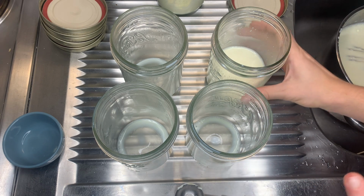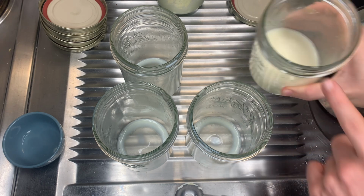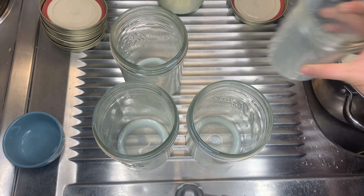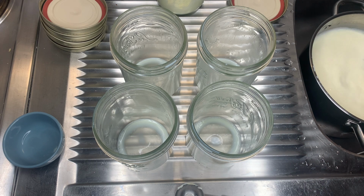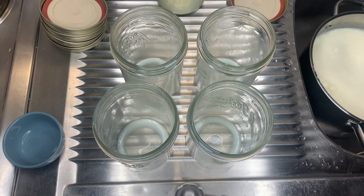And so now what you're going to do is take this yogurt, just mix, and add it back in to your original pot. Give it a quick stir. Don't need to do too much because it has already been mixed and there's already bacteria in each of these, and it mixes pretty easily.